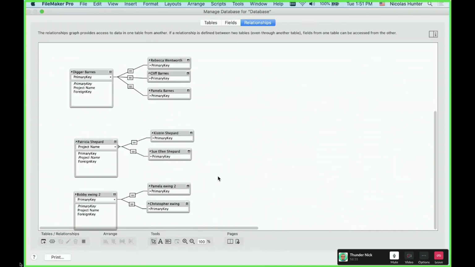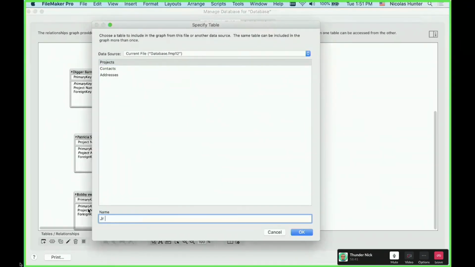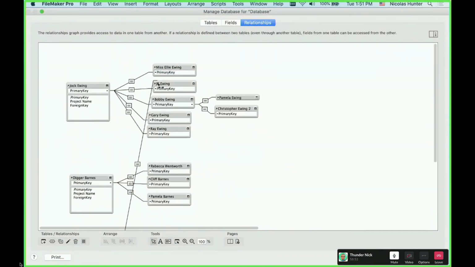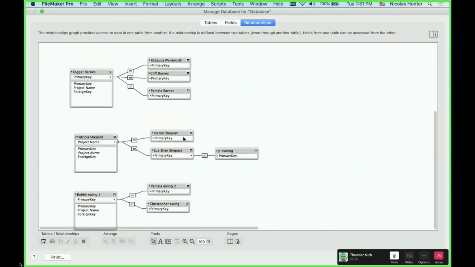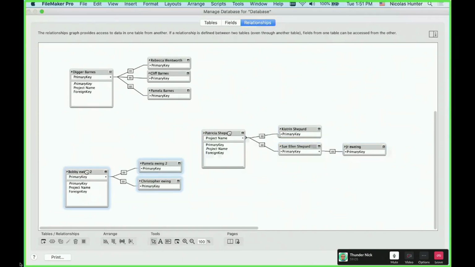And if you need something, for example, from here, from Patricia Shepard, I need to know that Sue Ellen is with JR. No problem. You create a relationship to JR, and that's it. The problem is resolved. I don't need to say I want Patricia to be linked to JR like this. Because if you do this, you go back again to the spider web, and we don't want that, right? So each entity, each block like that, I call clans.